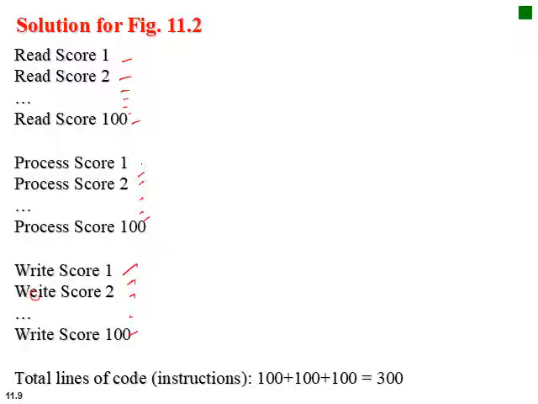Sorry for the spelling mistake over there, it should be an R. Write the scores. So in total we see that basically we will read 100 scores, process 100 scores, write 100 scores. So it means we will have 300 instructions in this figure 11.2 if we have 100 different variables.